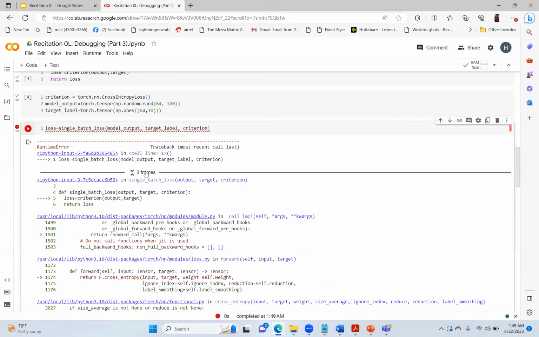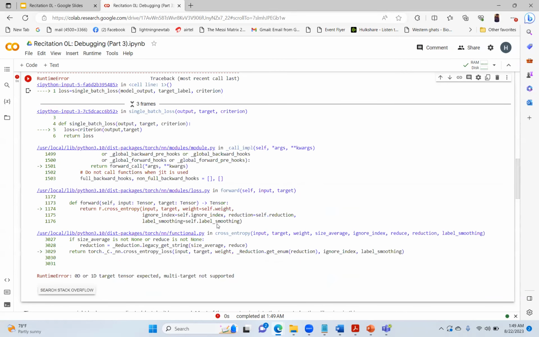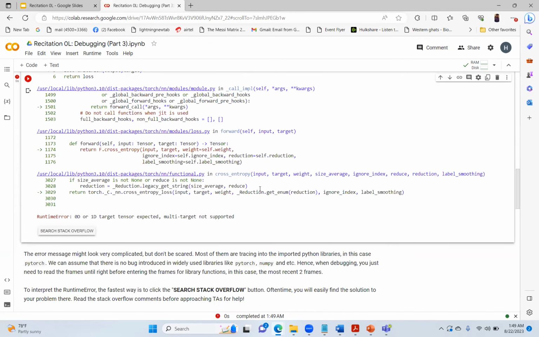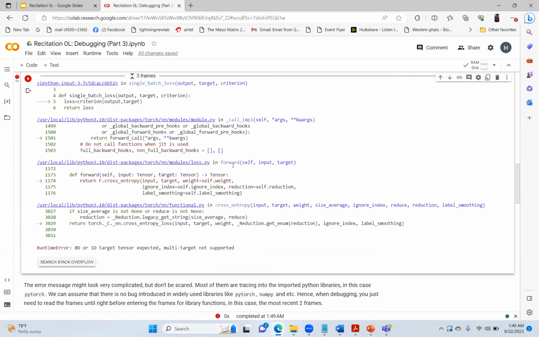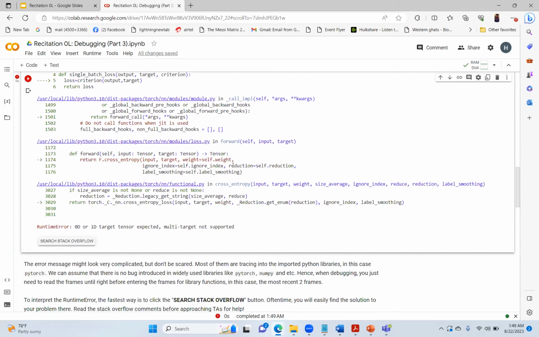If you expand your frames, you see a lot of jargon here, which is internal Python code. It might look very complicated, but this is nothing to be afraid of. Most of these libraries here are from PyTorch, or it can be NumPy in some cases.